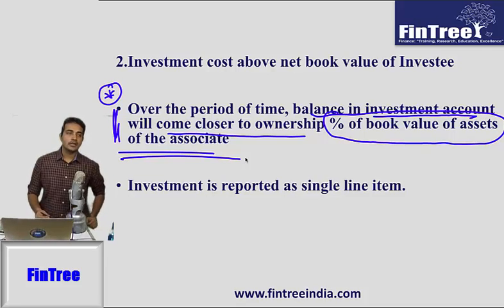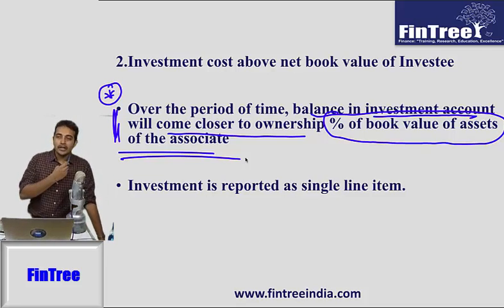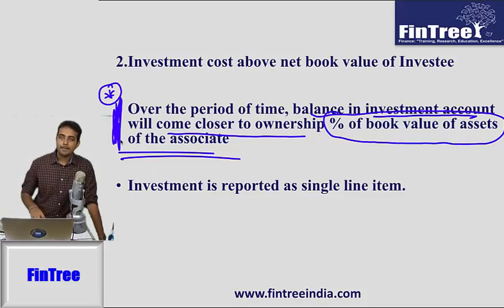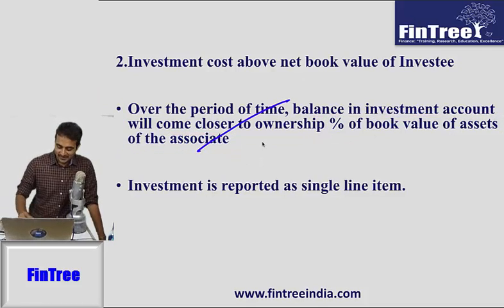So once you charge depreciation, it would never be precise, but it would start inching closer, because every year your investment is increasing in proportion to retained earnings, right? So as you go further, the impact of the differences which were created initially will start becoming smaller. So over time, this percentage will start getting closer. And if you haven't understood this, it's fine, it's not testable.